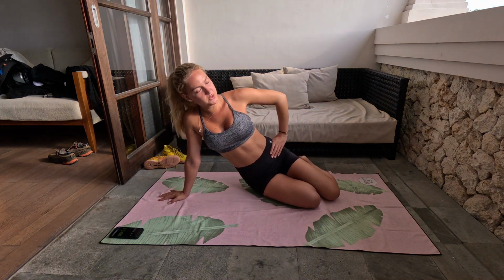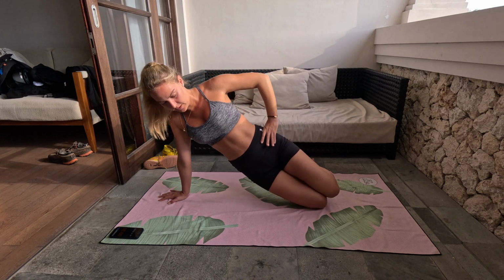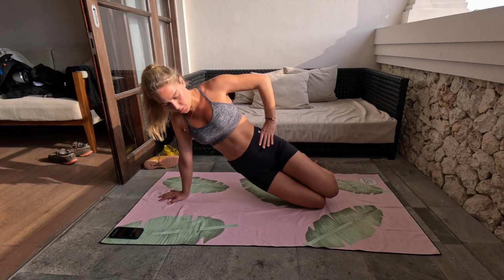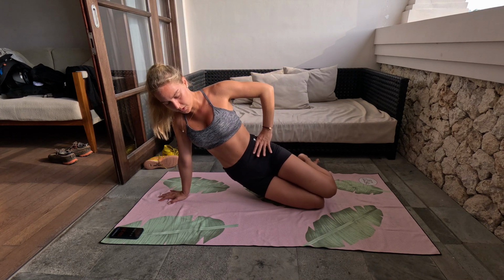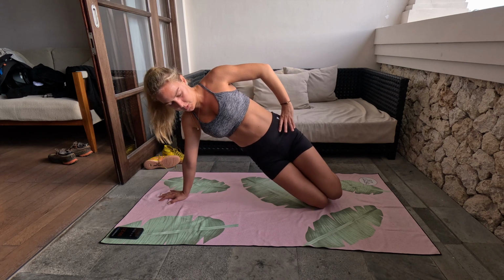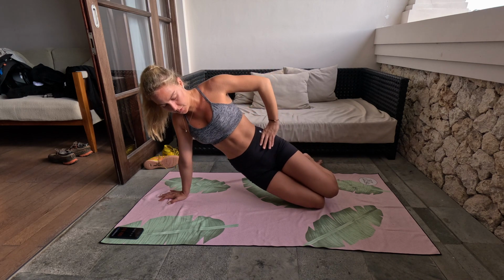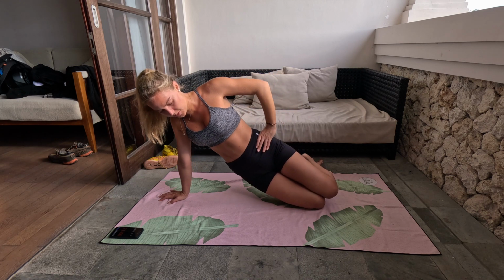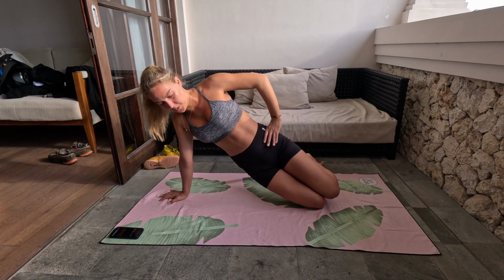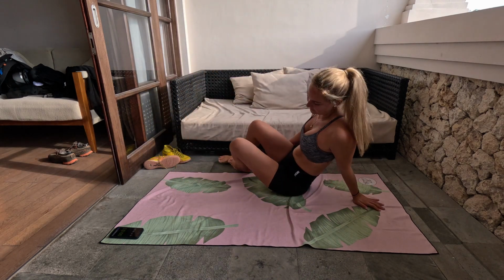From here, just going to do some lifts. Lift, down, lift, down, lift, down. Okay. Change side.